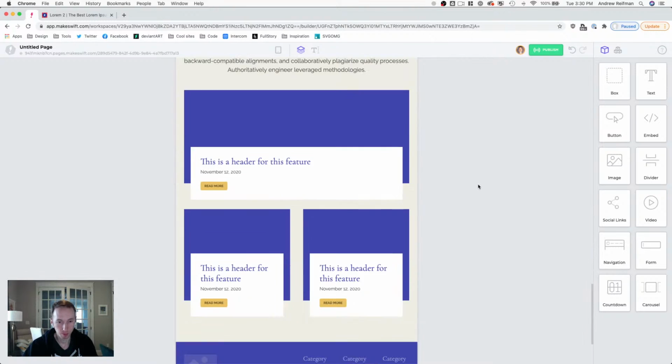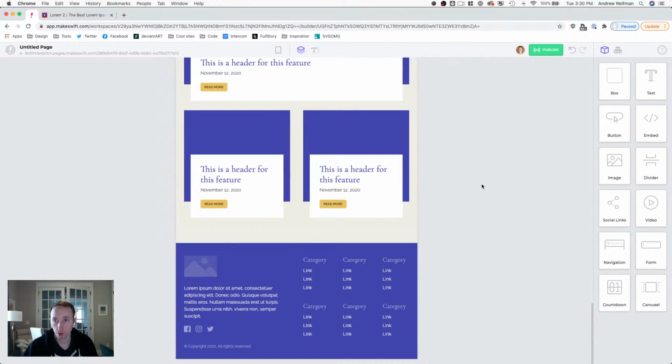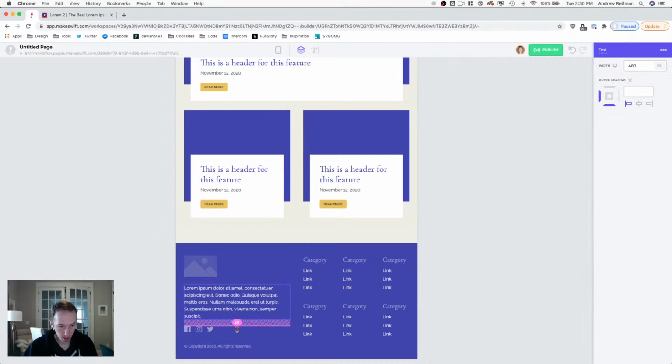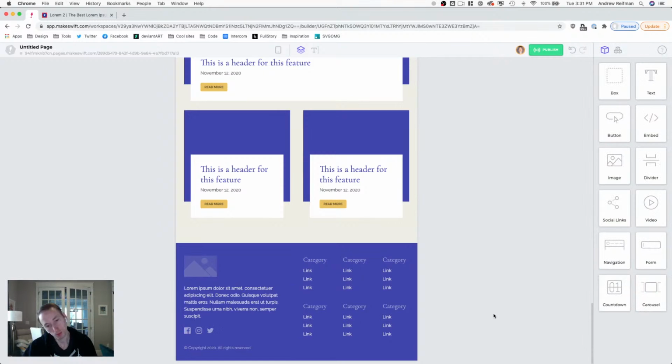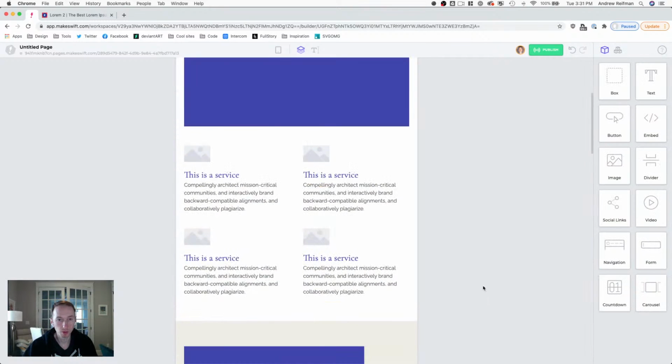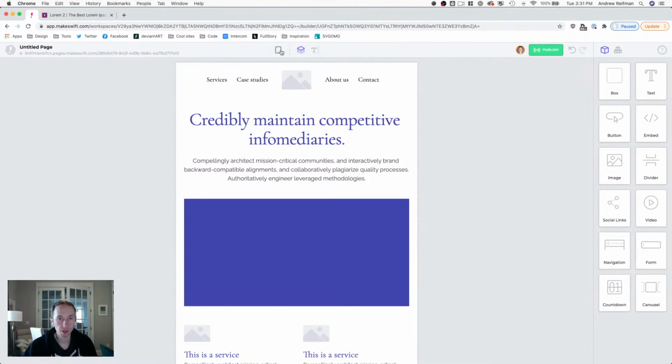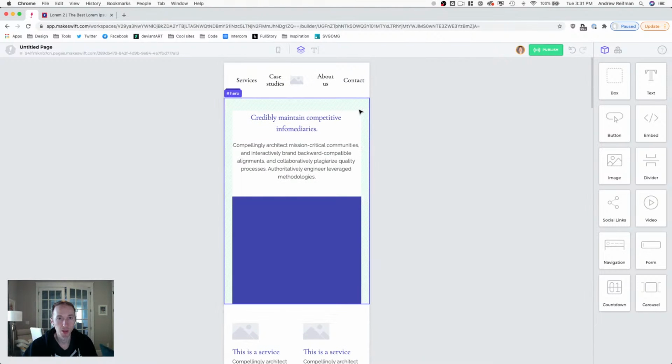Okay. So we're looking pretty good on tablet. So let's switch over to mobile, which is probably gonna look kind of scary at first as well. And it does. So let's see what to do for mobile now.